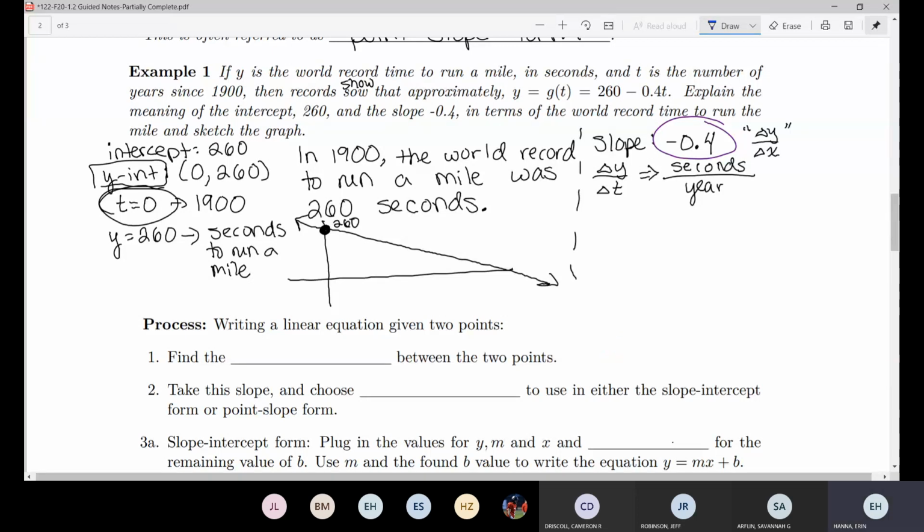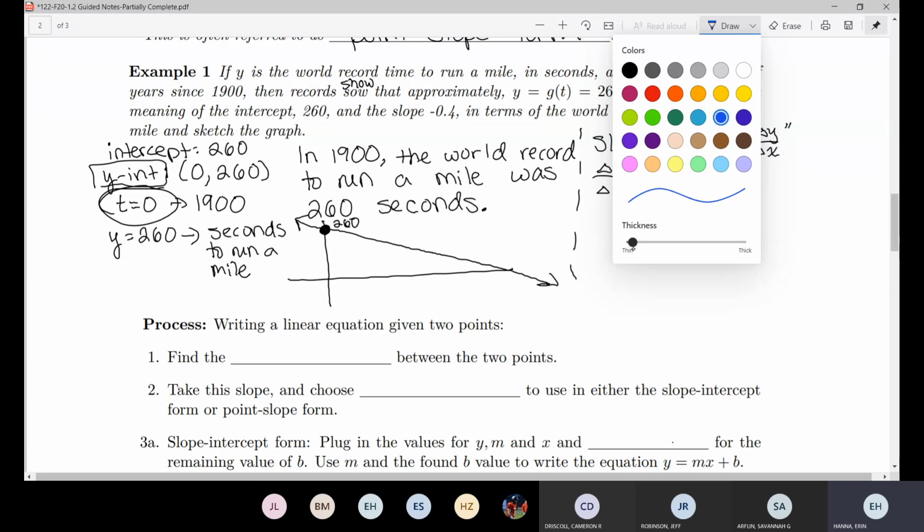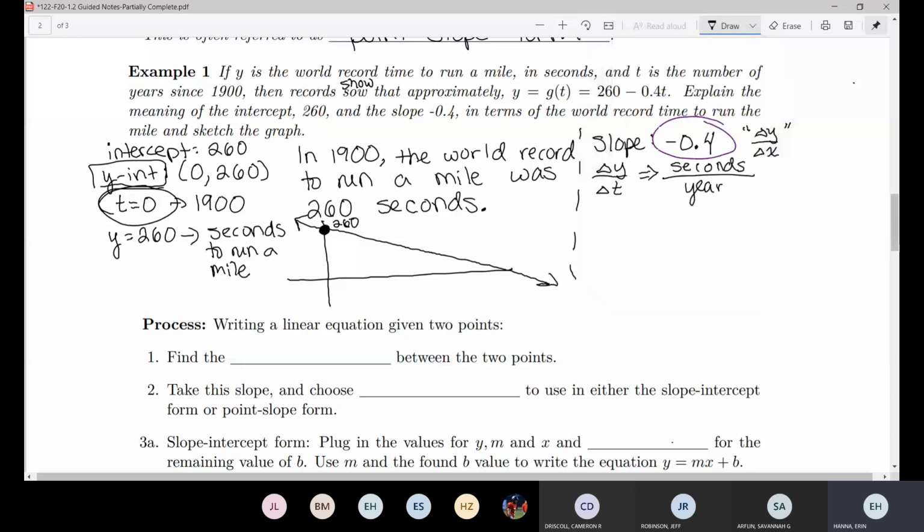So to remind us, we were having to interpret two different things. So interpreting the y-intercept was a bit more familiar. This mask is looser, but it's easier for me to talk in, but it's falling down. Okay, there we go. So we did that over here, but then we wanted to interpret the slope, which was the new piece of it.